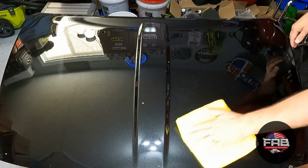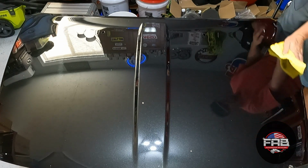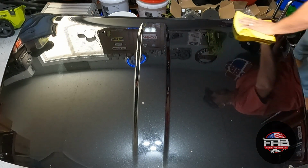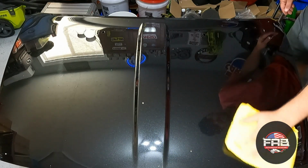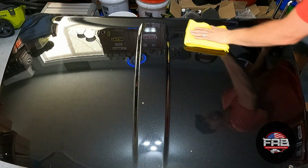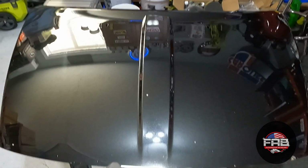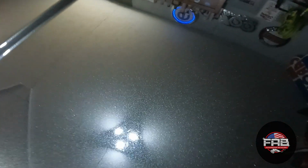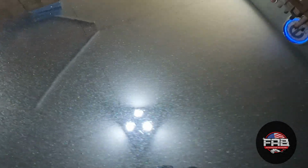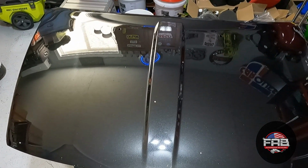Like most paste waxes, it does tug just a little bit when you first start. It does not feel as slick as the other side. Well, we're going to find out if it is. We're going to do a little test here. I've never done this on the channel before. We're going to see. All right, so there you go. Let me show you what that looks like. You see, it looks really good. Very, very easy removal. So far, I've been really happy with everything I've tested from Distinctive Details.